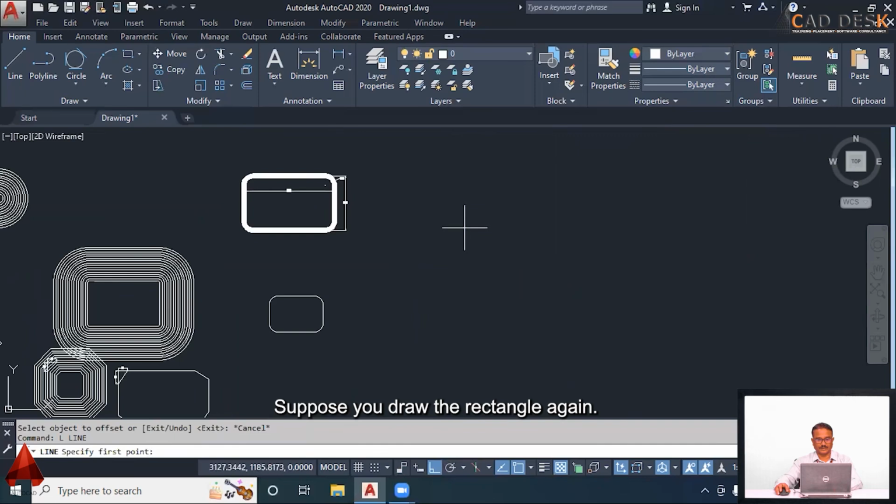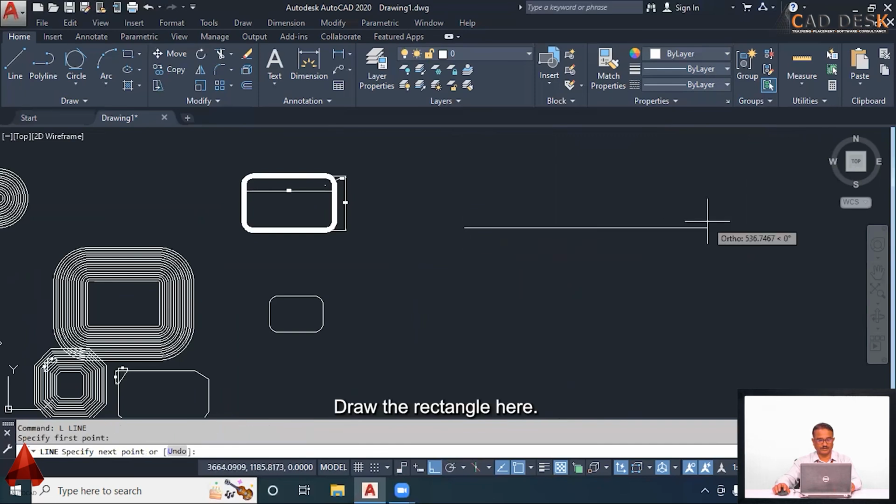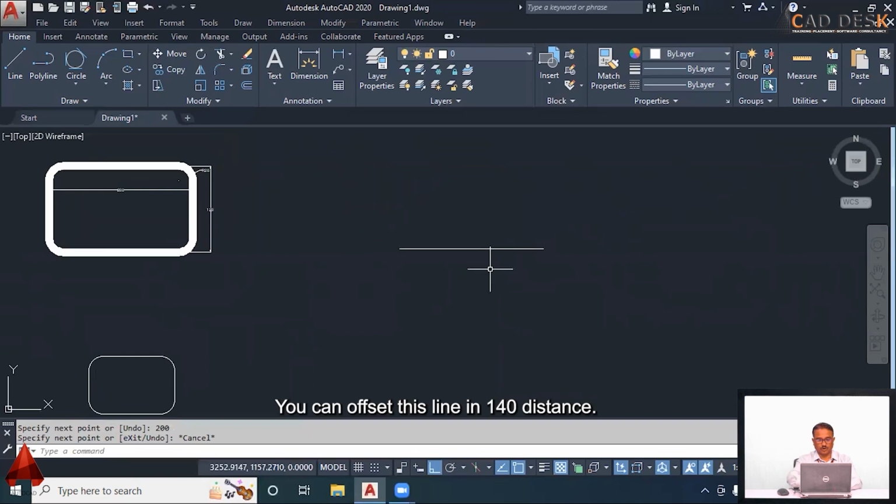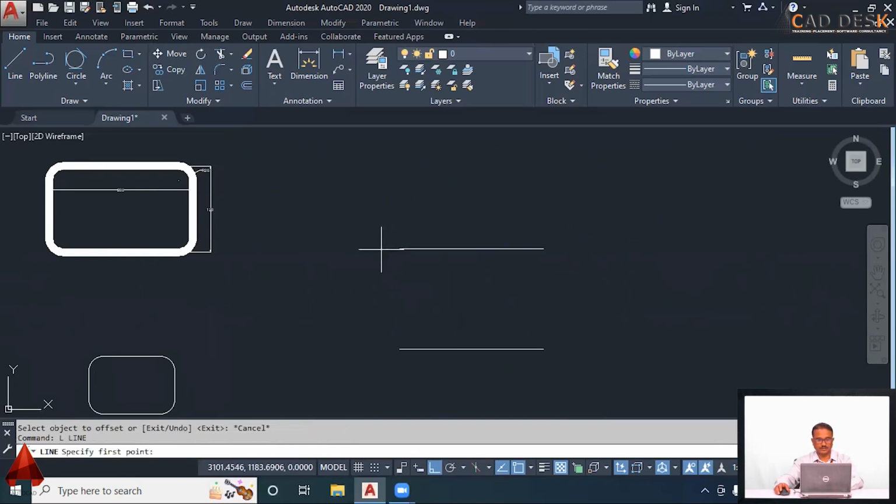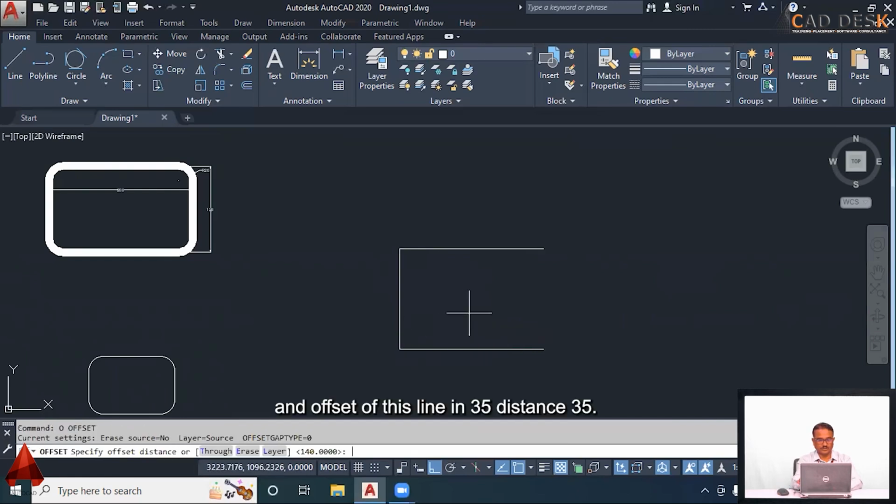Suppose you draw a 200 distance line here. You can offset this line by 140 distance. Suppose you select this line and again offset this line by 35 distance.